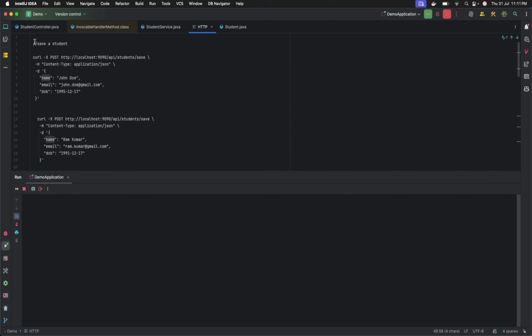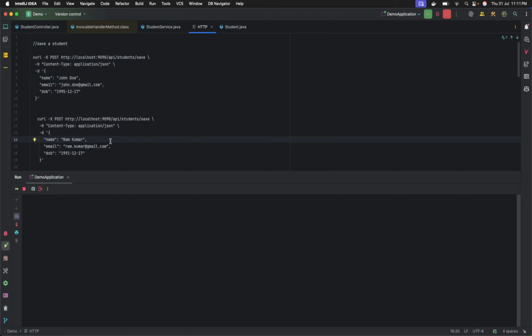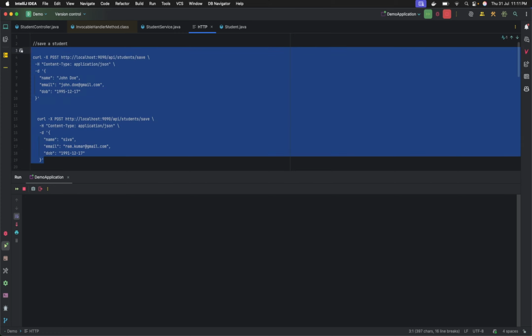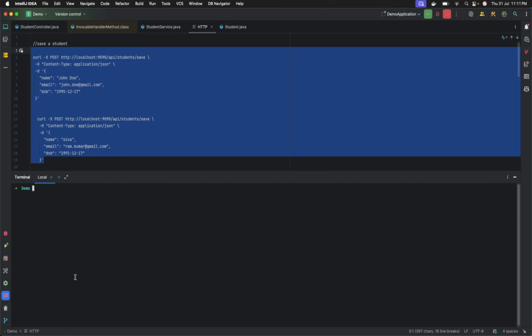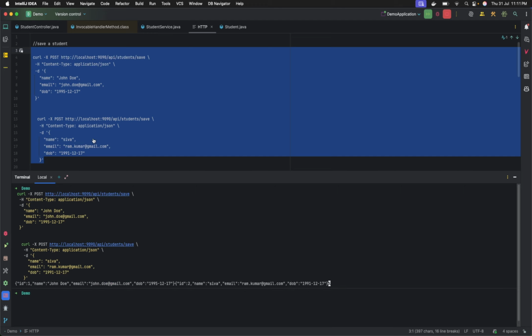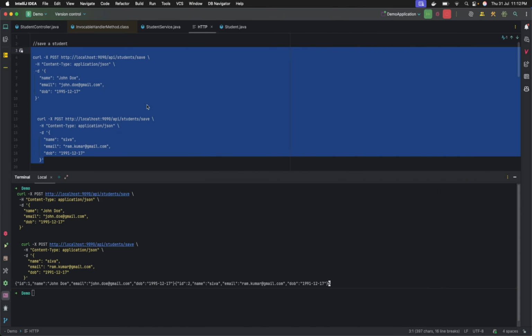It's a process: every time we need to insert the records. These two records I'm inserting now. We can go to the Chrome browser. Yeah, here Siva is there. Correct. We have written the name value.